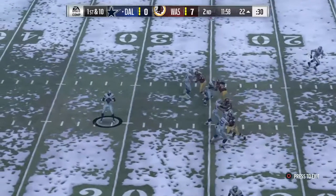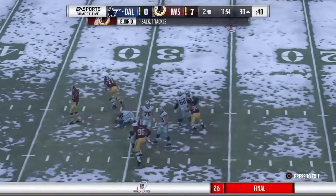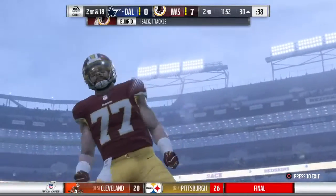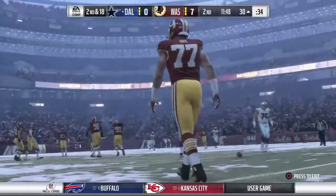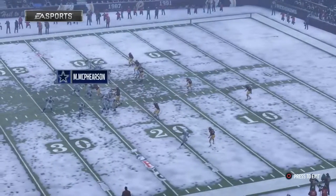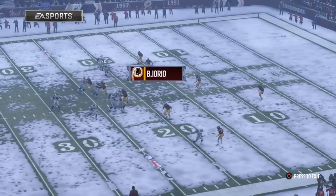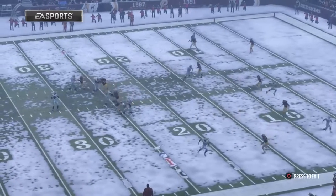1-9! Now back to throw. And he's going to go down. They sack him back right around the 30. I'm starting to feel for that quarterback back there. I mean, you know me. Normally, I don't have a lot of empathy for the QB, right? In this case, definitely. He's been on constant duress this entire game. I don't know how he's surviving back there. And to think, there's still a long way to go in this football game.